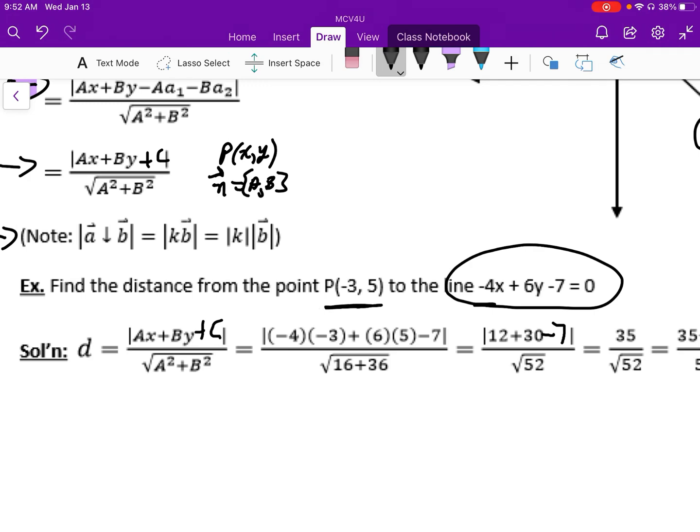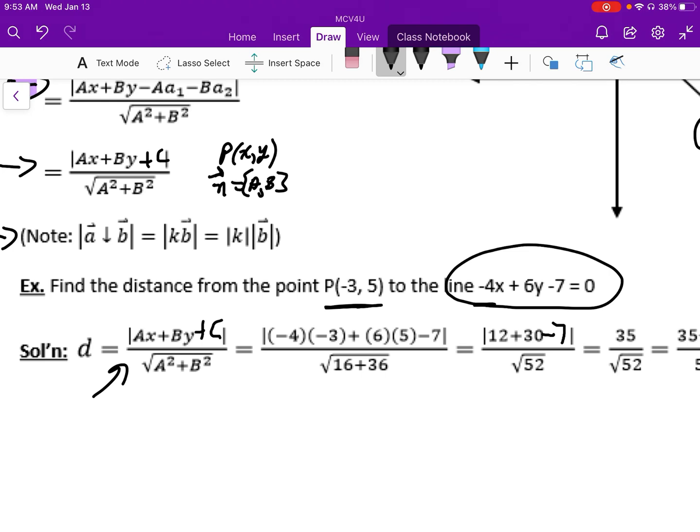It doesn't satisfy the line. It's not 0 on the top. How do we find the distance from that point? Okay, we've got our formula, and I would make sure that you have it with you, so you can always go to it when I ask you that on an assessment, hint, hint.